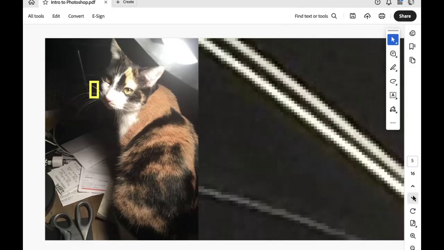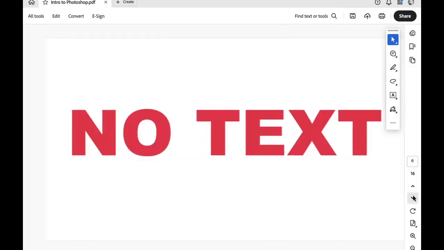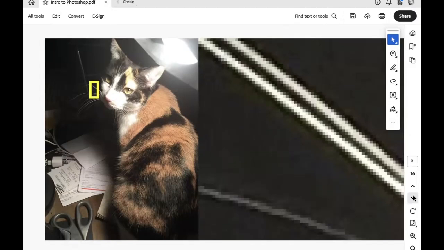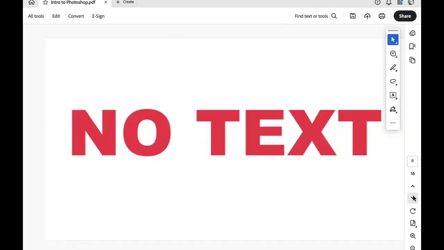You can't get this cat to be on the side of the barn. You can't use this photograph. It'll read okay from a distance, but if you get up really close, you're going to be seeing all the pixels. So Photoshop is resolution bound, whereas Illustrator is vector and it's not resolution bound.